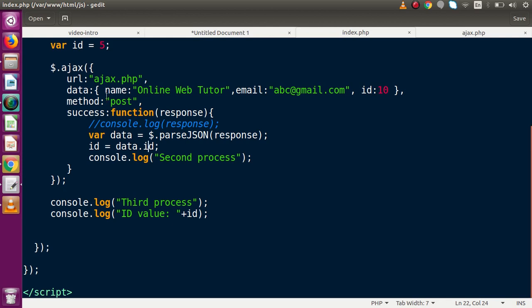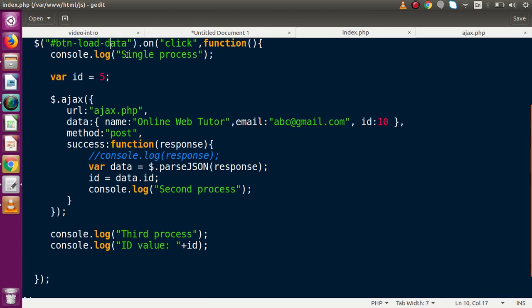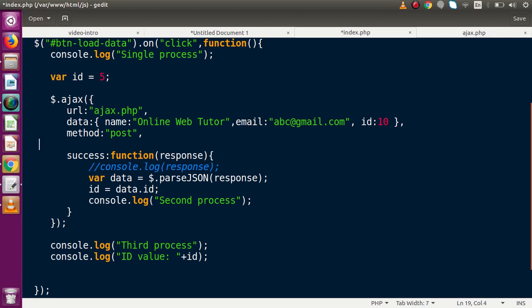We want it to execute the first single process, then go inside this block. Before going to the next block, it will successfully execute this process. After executing, it takes the value from the server, assigns it to this id, and the next process will be executed. So for that, we need to make this Ajax call a synchronous request.